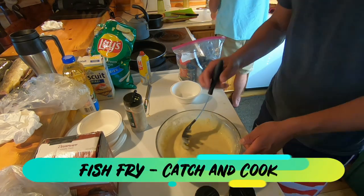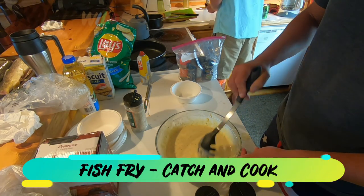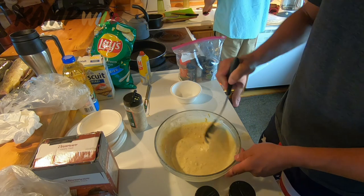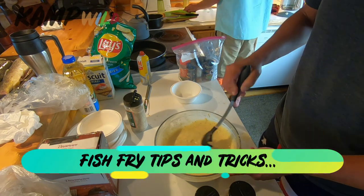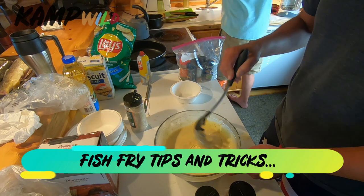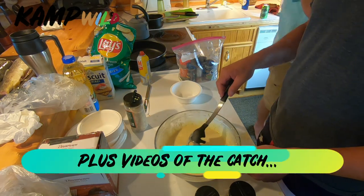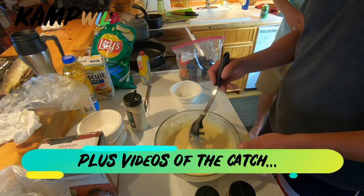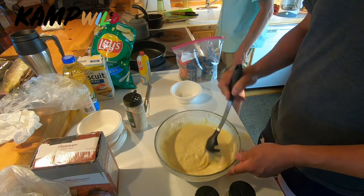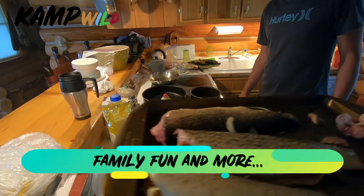Okay, I got that pan preheated, DJ. Yep. I don't know what they did with this batter, so I'm kind of unfamiliar with all of this. I usually use a little bit of baking powder to crisp this stuff up, but they might have some in it already. Just drop a little butter in the pan, maybe grab a little tiny piece of fish. Baking powder's in there, it says. Is there? Okay, so it should be pretty good, I bet. We never did find any soy sauce to top them off.